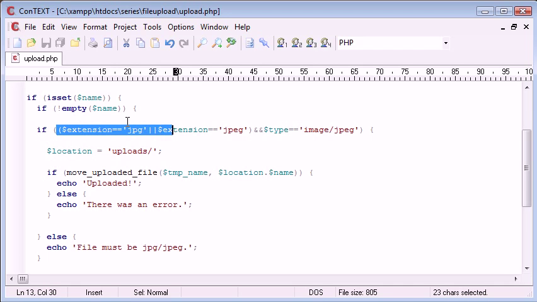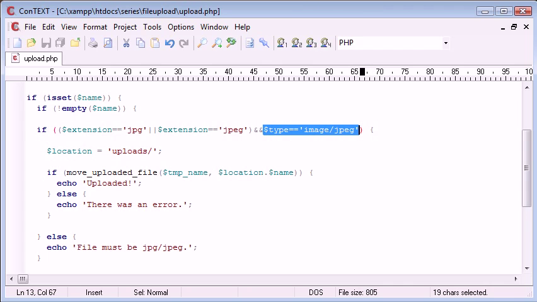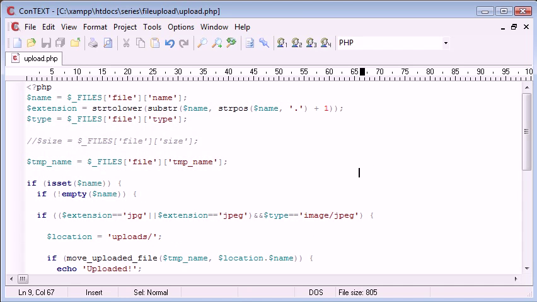We're first of all checking our custom extension, which we've taken from the name, and the original type of the file, and we've checked for that. So we're checking that the file exists. And now obviously you can add in more logical operators to check for different types of file, but there is actually an easier way to do that using arrays. So we'll do that probably later on. So that's basically a bit of form security.